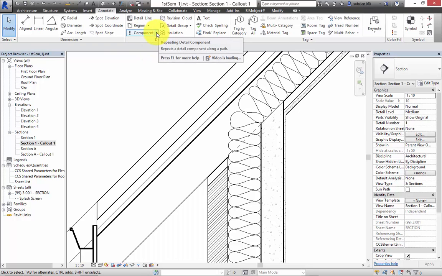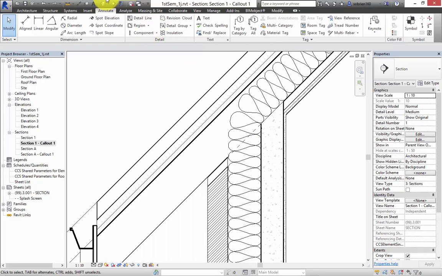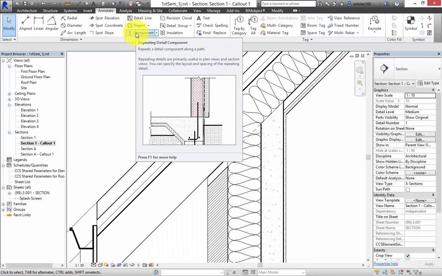So this is the real time saver of detailing things in Revit. As you go through and get better at Revit, you can build up a library of your own components, a library of detail components. For example, you can make a standard brick, or a standard Lego block like they're doing here. And you can just put them in a folder, and you can use them again every time you need to do the same detail again. So it becomes very, very fast to make a construction drawing, because all your components are already set up and ready to go.